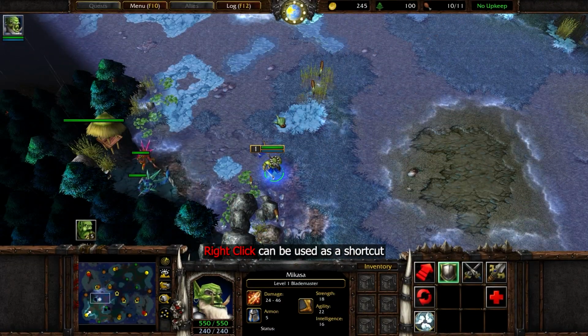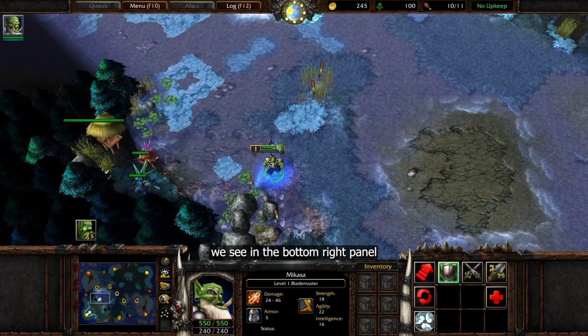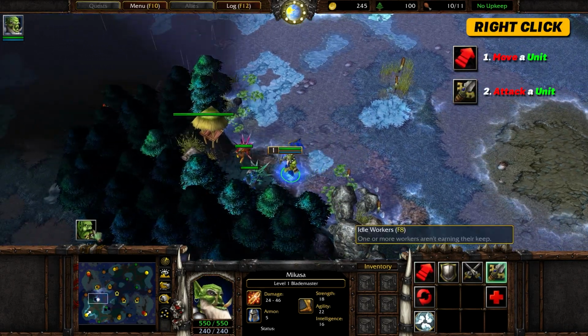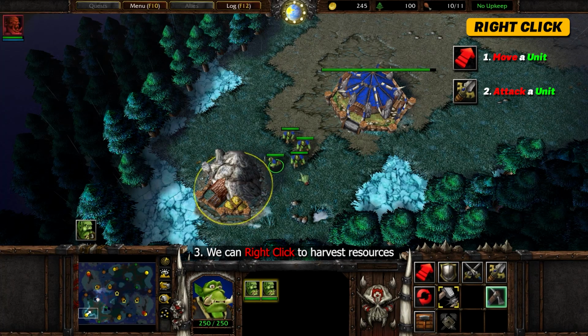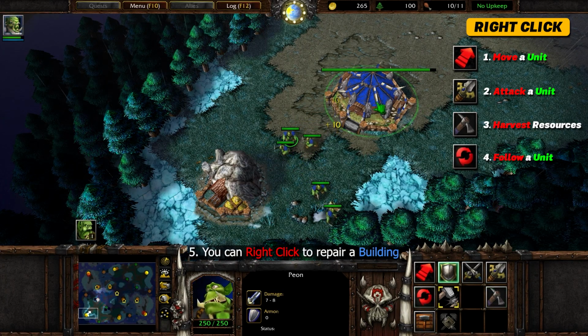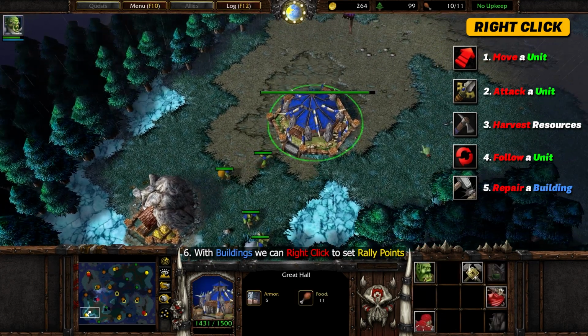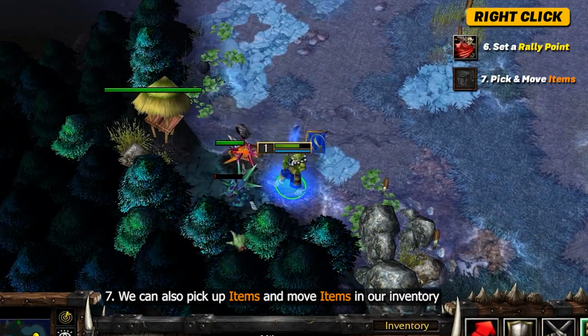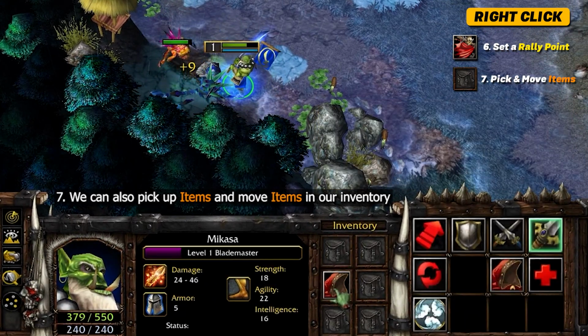Right click can be used as a shortcut to many of the commands we see in the bottom right panel. We can right click to move a unit, attack with a unit, right click to harvest resources, to follow a unit, and right click to repair a building. With buildings, we can right click to set rally points, and also pick up items and move items in our inventory.